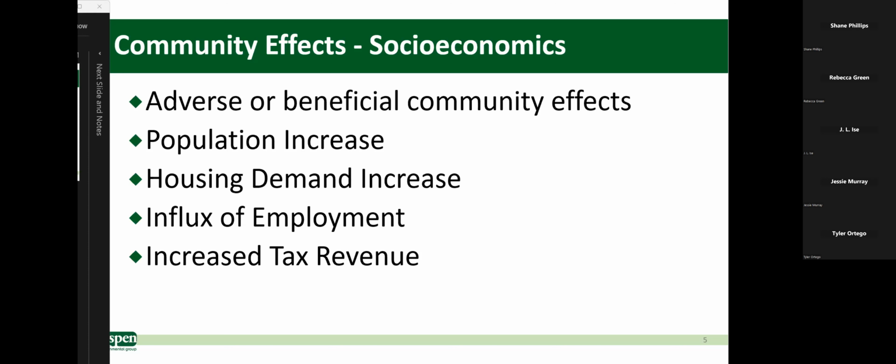So what does this mean? It means an increase in demand for various things due to an influx of a new workforce coming into the area, and the resulting effects on the surrounding community. You can have an increase in demand for permanent and temporary housing, potentially requiring local communities to plan for future housing to accommodate this incoming worker population. Or you can have an increase in demand in public services, including parks and recreation areas. Or an increase in demand for extension of roads or infrastructure beyond the current forecast for an area.